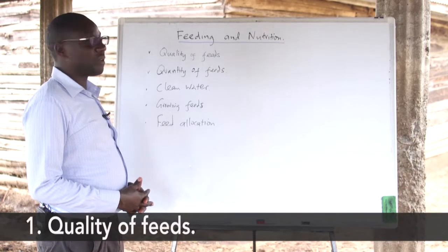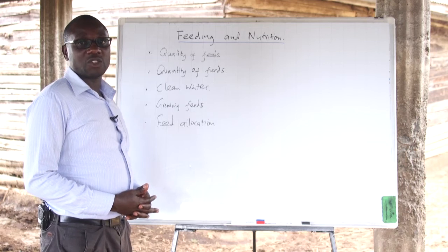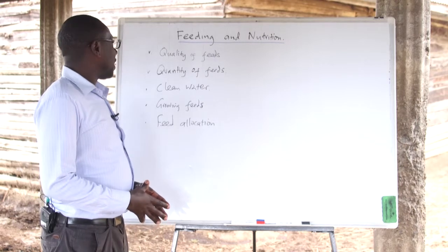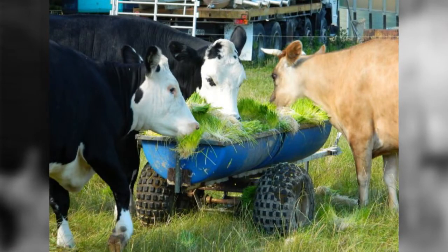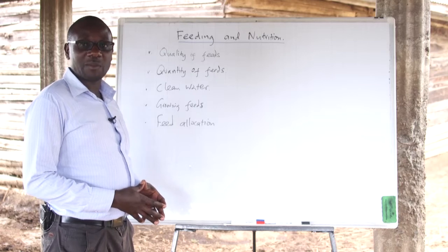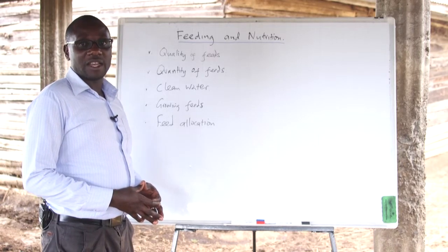When talking about quality of feeds, the farmer should make sure that the animals feed on good quality feeds because the feed conversion to milk is dependent on the quality of the feeds given to the animal. Feeds are of different types and the farmer can give the animal feeds grown on the farm — these are pastures. We also have fodder, and we also have minerals and other supplements which comprise a part of the components that are added to feeds and given to the animals.